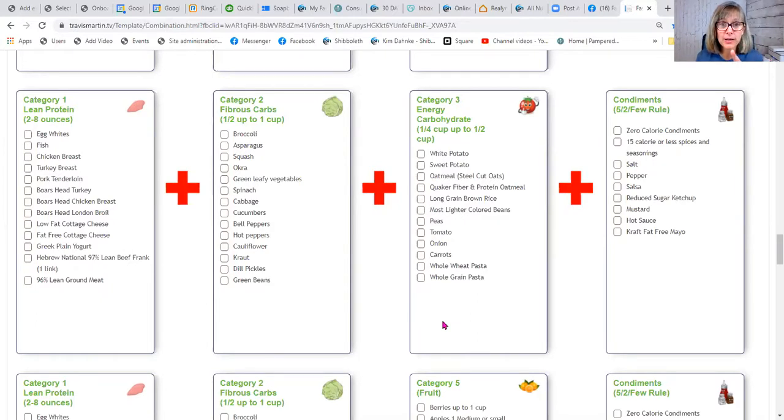Okay, now this is where we're getting into major secret alert. Category 3 energy carb: white potato, sweet potato, all of the Simplies, I don't think are sugar free. Janet, Quaker fiber and protein oatmeal, long grain brown rice, most lighter colored beans, all of your peas, tomato, onion, carrots, whole wheat and whole grain pasta.